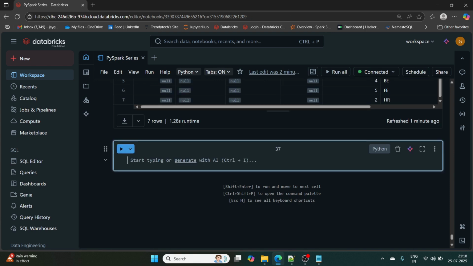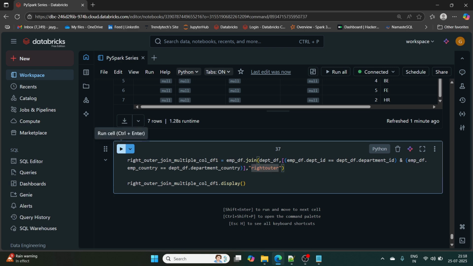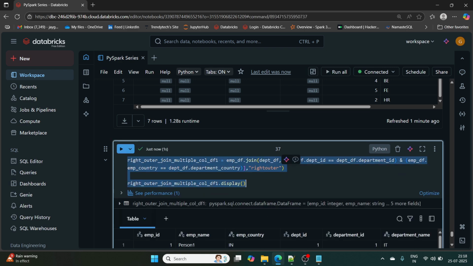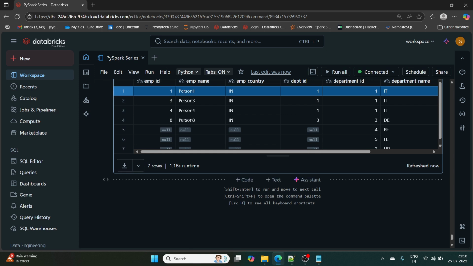That's how the join works, right? That is the easiest way to understand, I feel. If you have any other easy way, let me know in the comment section. So just to recap, we have one more way to specify right outer join. Results are going to be the same. You see, results are going to be the same.